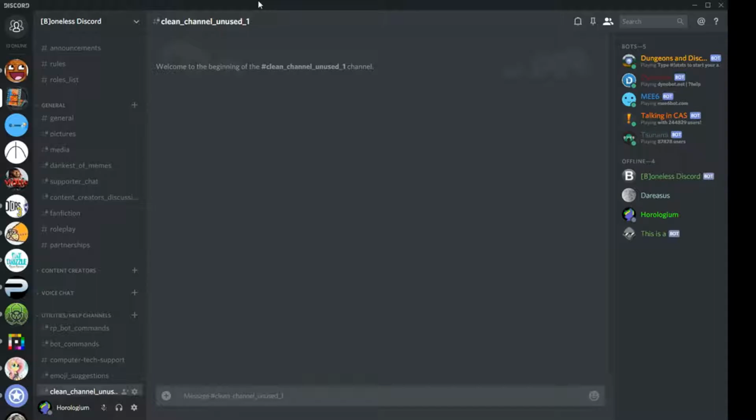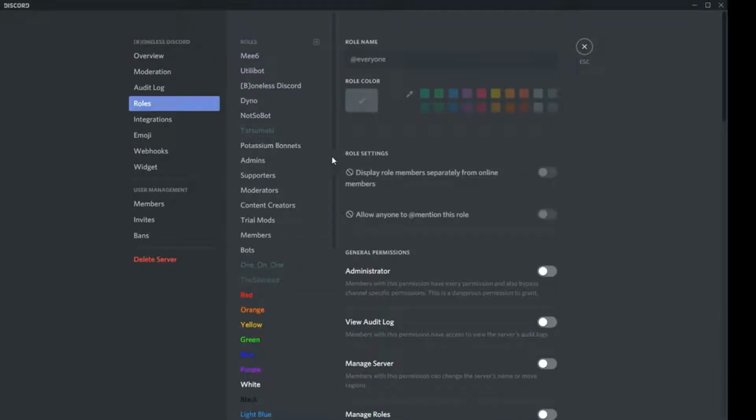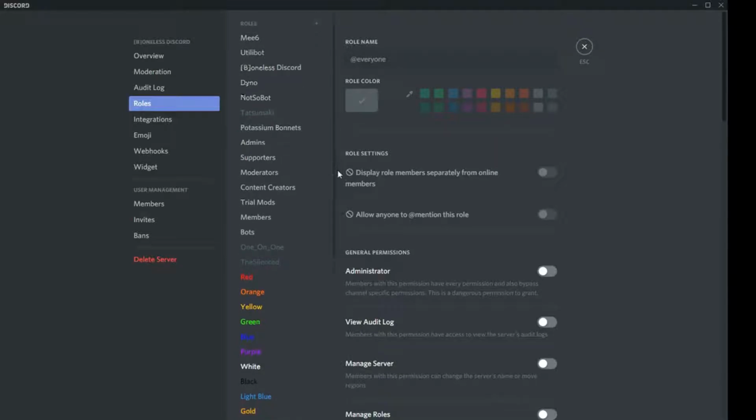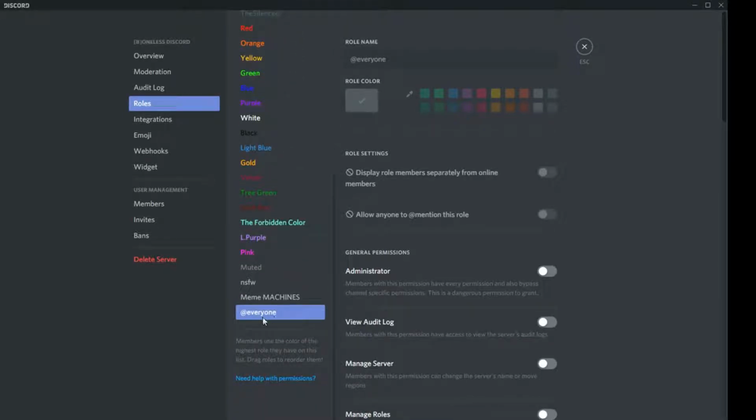Go ahead and start with setting up roles. Now, when it comes to roles, you don't really need to make a lot. I have an example here, and there are quite a few roles, and I'll go into those a bit more later. But usually you have your standard tree of roles: the members, the moderators, admins, and then server owner. There's also the one called everyone, which is the base role, meaning it's the role that comes with every single server. It's not a deletable role, because when everyone joins, they get that role. Now, you can set it up differently, and I might go into that a bit more later. But you always start with an everyone role.